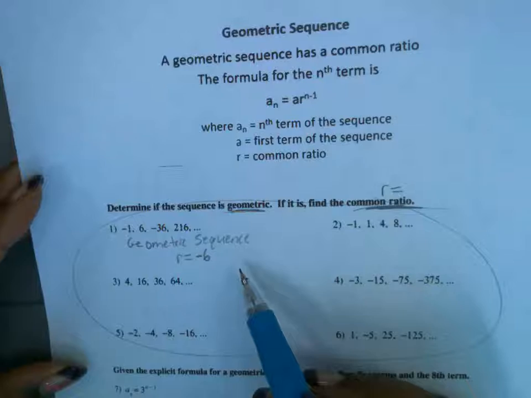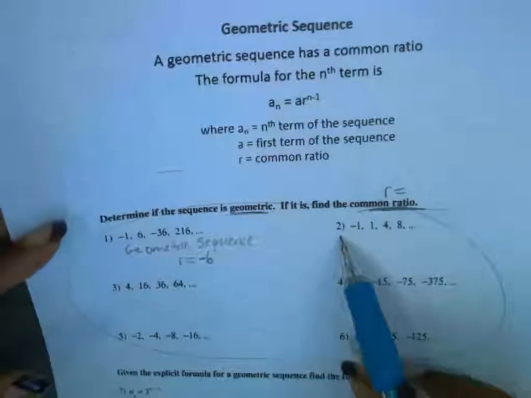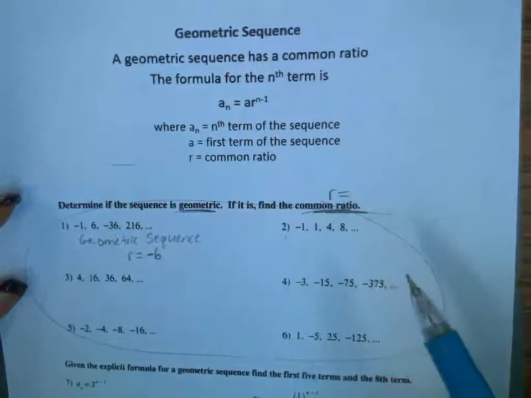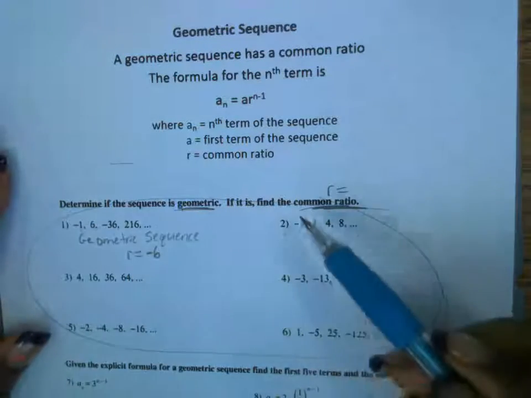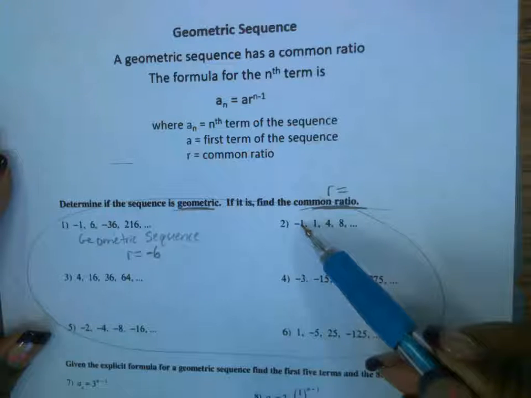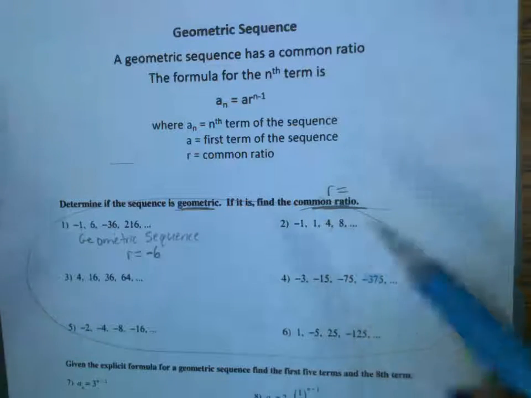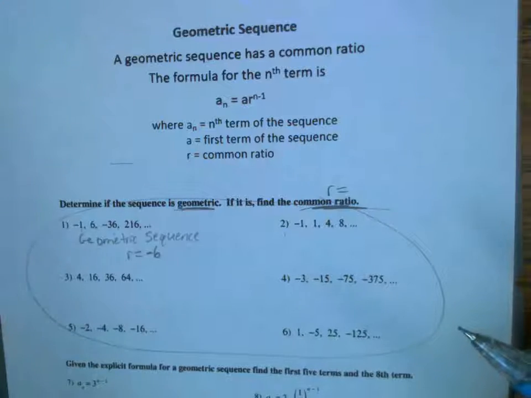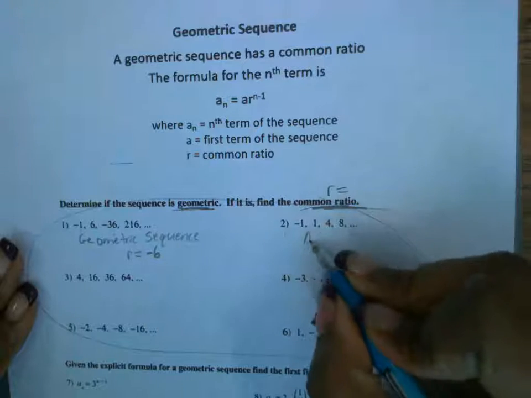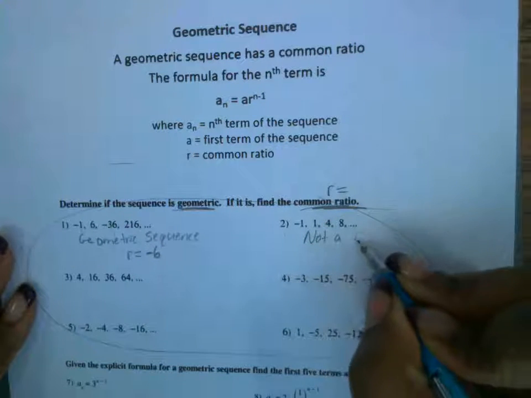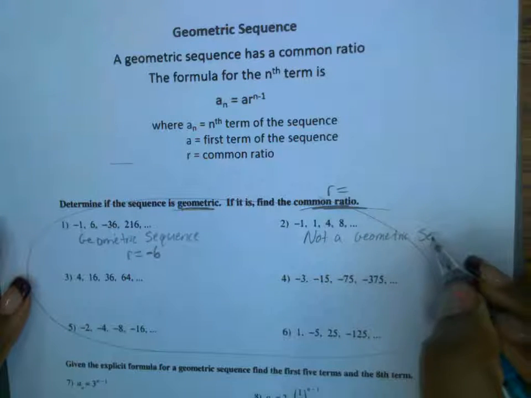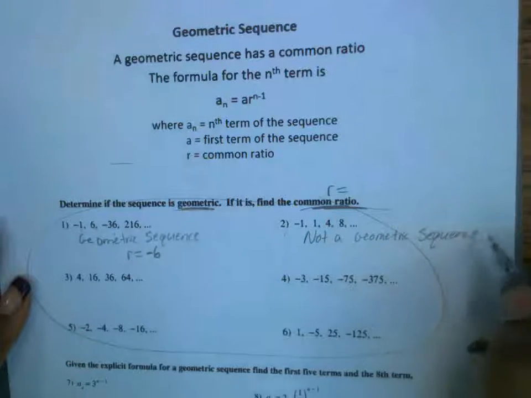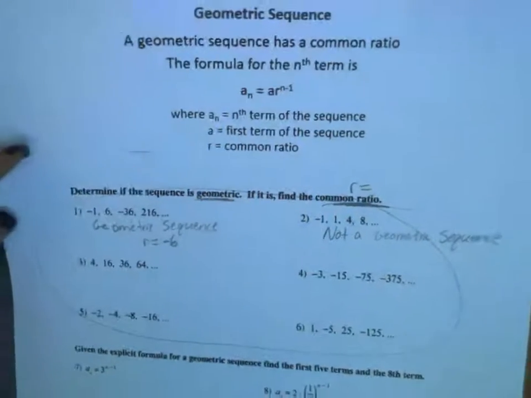All right. Number 2. Somebody different, please. Is this a geometric sequence? Is there a number that you are multiplying, same number used to multiply to get from here to here to here to here and so on and so forth? Is this a geometric sequence? No, it's not. This is not a geometric sequence. Okay? So therefore, there's no common ratio.